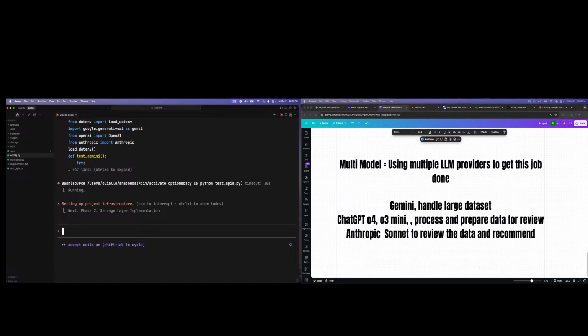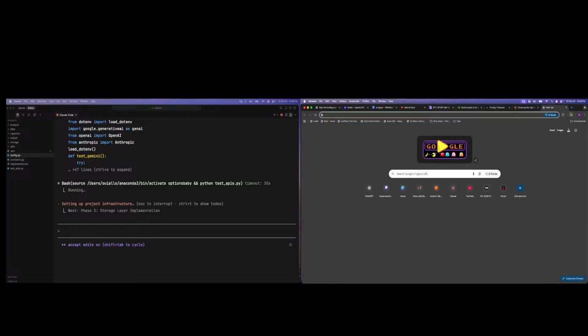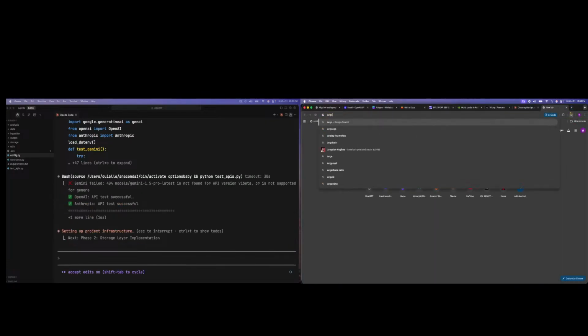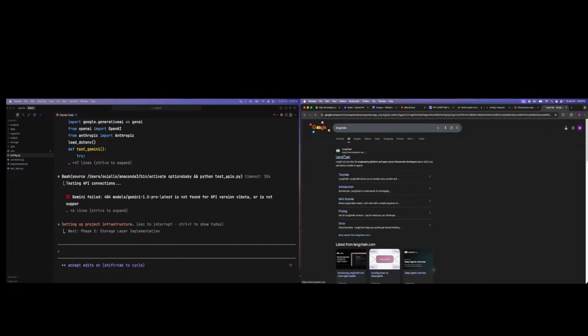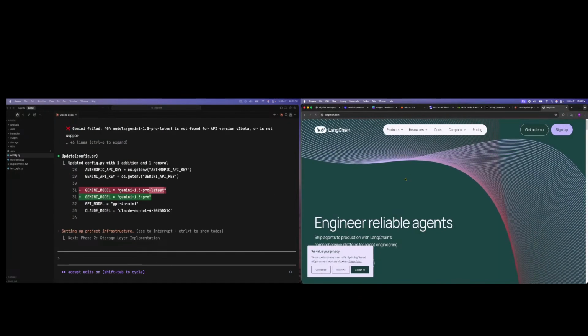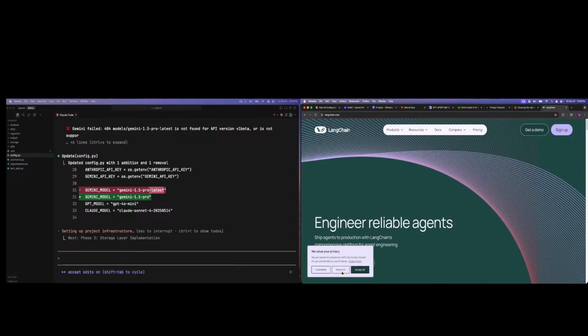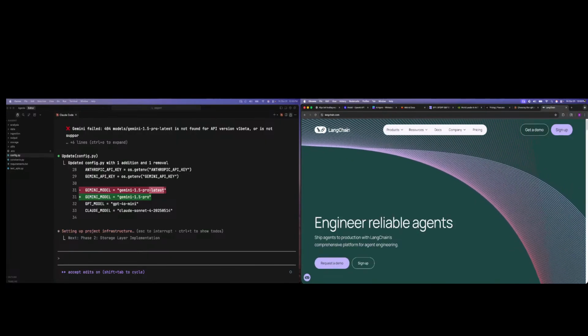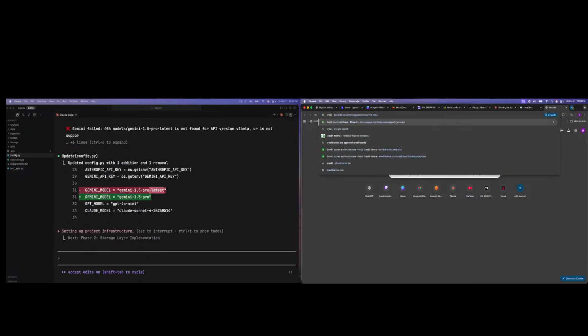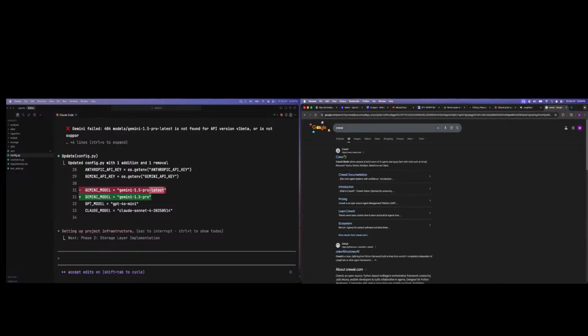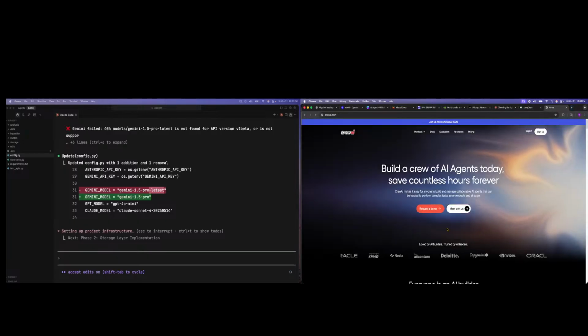And again, I could have used frameworks, and I don't like using them because they bring complications for no reason. Maybe one day I'll do it where we use LangChain. LangChain is a framework that you can put your AI agents in to be able to have them do their jobs, but I'm not going to do that. Or we can use Crew AI.